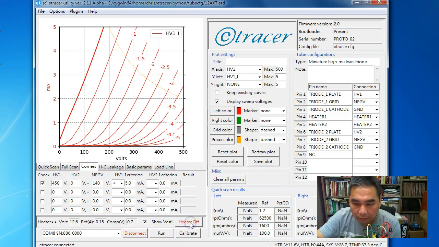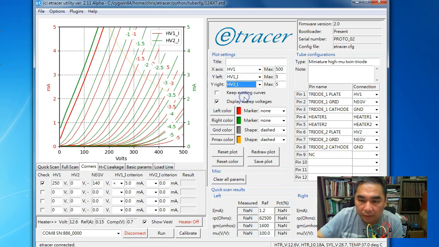Let me turn on the heater first, because we are going to run the test. Since it's a twin triode, we can apply this criterion on both sections simultaneously.